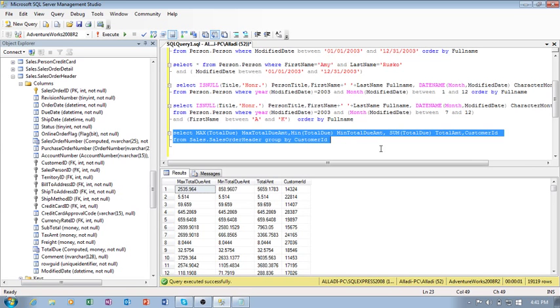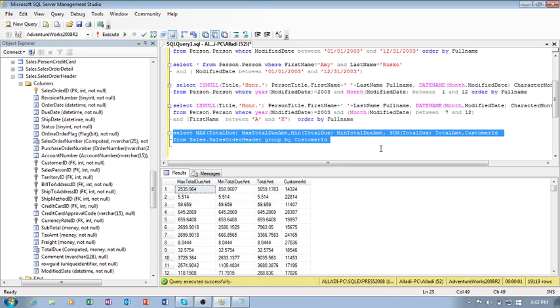It can calculate and show us customer ID 14324, maximum total due amount was 2535.964, minimum total due amount was 858.9607, but total amount was actually 5659.1783. Like this we are getting: total due amount with one single purchase was 2535, minimum total due amount was 858, and the total amount the person actually made was 5659.1783 for customer ID 14324.